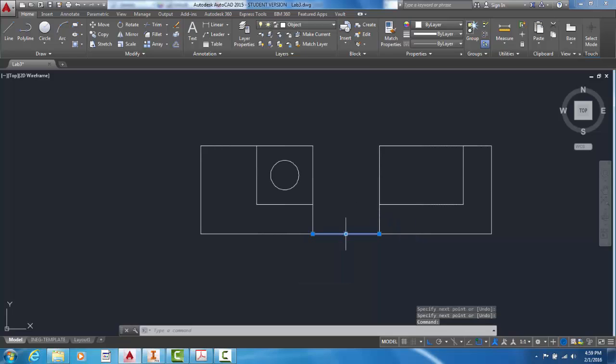Then delete the connecting line, and we have our right side object lines. Again, note that all edges, all features of the part are perfectly aligned.